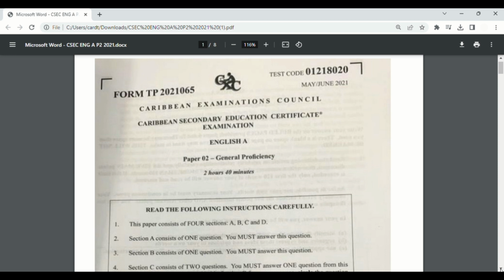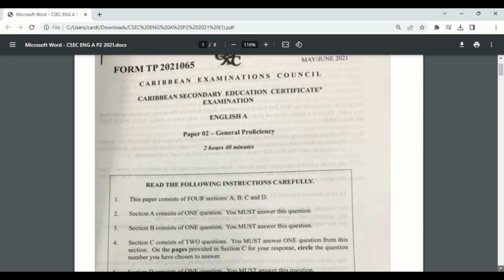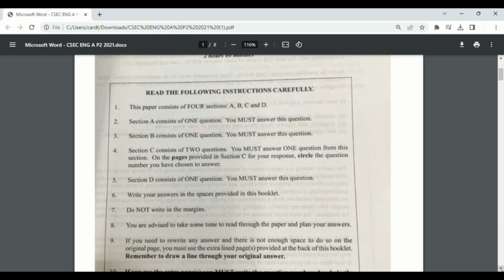So you get this paper in the exam. Let's approach it. Number one, the first thing, read the instructions carefully. I'm showing you how to approach these questions in the exam, so please read the instructions. Nobody just opens the paper and gets to it. Please read the instructions and not put yourself in a problem. Read the instructions and see how many questions in total you are going to answer.